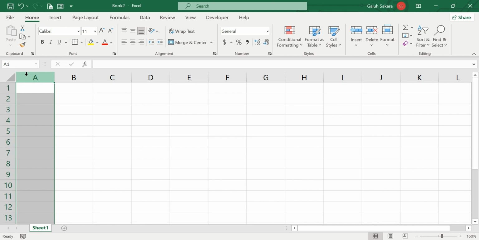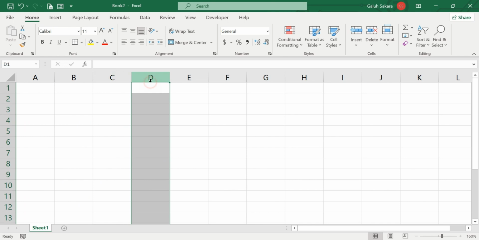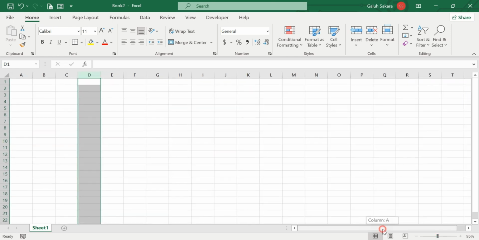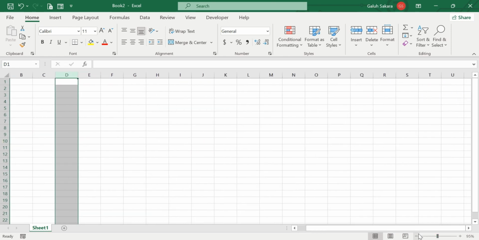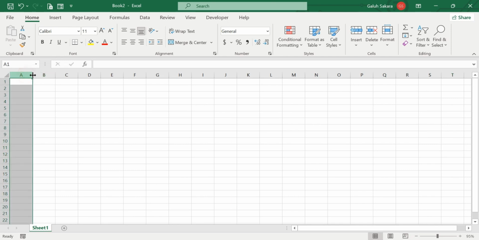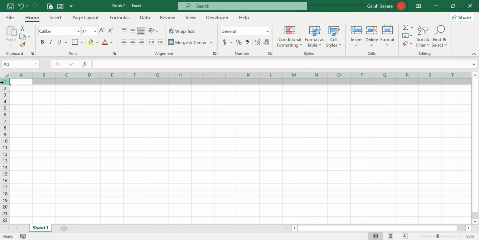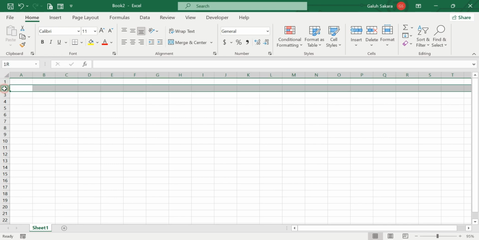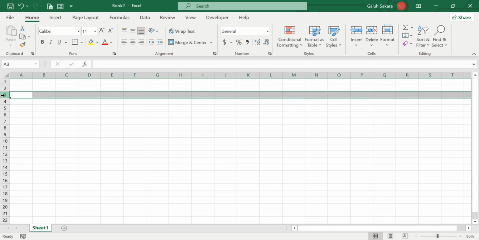Next, it's about column. Column is from vertically. It is vertical box or vertical cells from top to down. And if you slide until the end of the column, the column will be double, like as a double name, like AA, after that AB, AC, and etc. So there are many columns on Microsoft Excel.